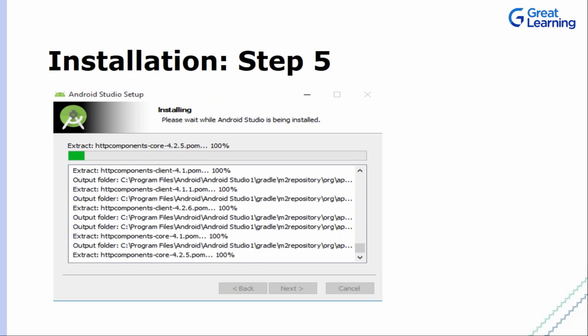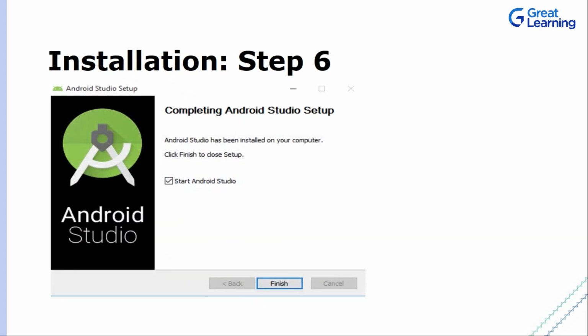Okay, and once the installation process is done, this is the message that you will be getting: completing Android Studio setup. Now it will ask you, do you want to close this setup, or do you want to finish it, or do you want to start Android Studio? Just click on this checkbox that you can see over here, and then finish it.